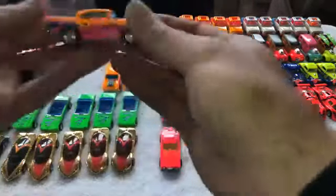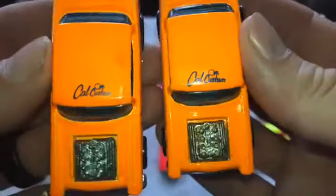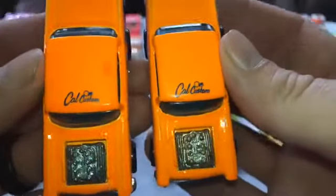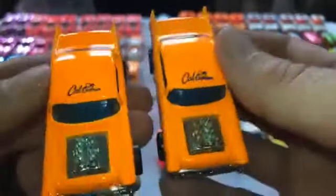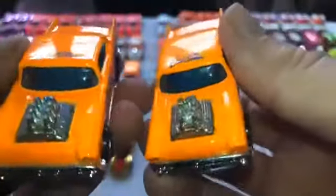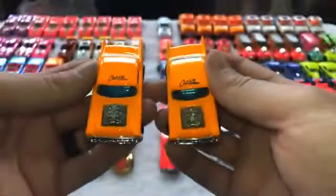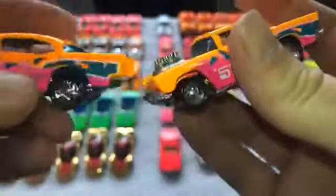57 Chevy. These two, both turbo wheels, blue tinted windows. These are blue. It'd be tough to tell the difference, but these are blue. Supposedly there's a black out there. I really haven't seen it in person, and I don't pay extra for a black Tampo in a picture because I could just make this really dark. Look, now they're black, and maybe they're blue now. But that's the difference between those two right there.